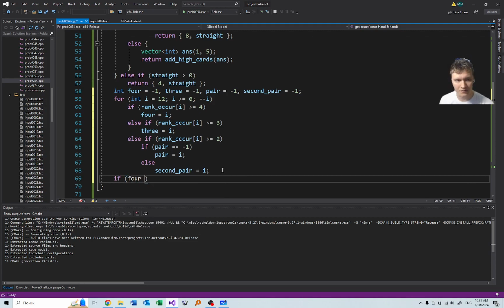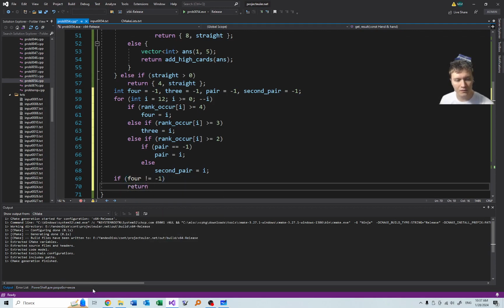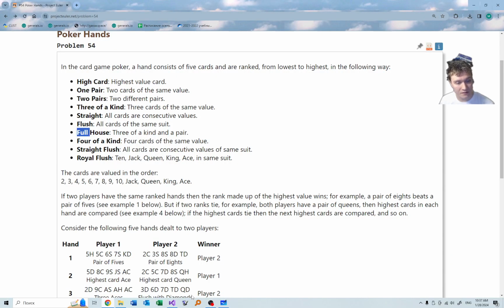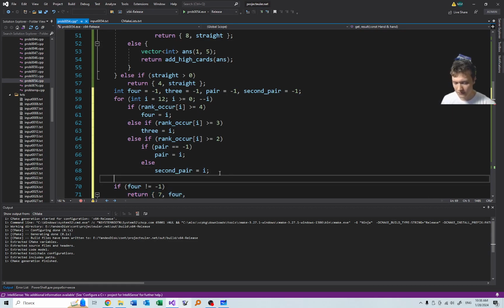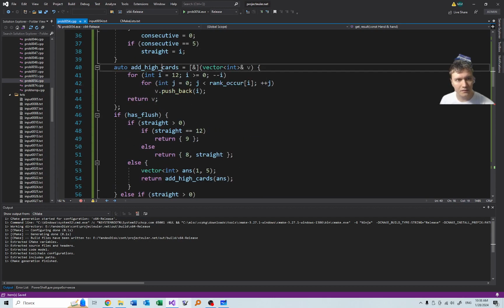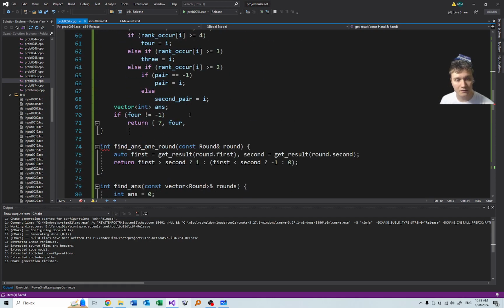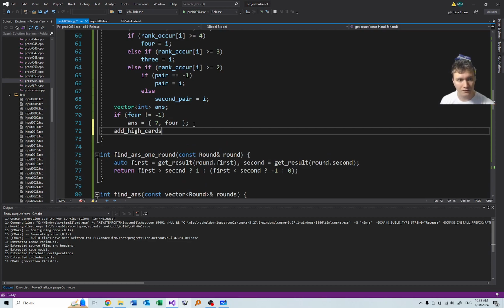Then let's look through this value. So if 4 is not -1, we return 4 of a kind, which is 7. Return 7, 4. And actually, we always need to add high cards just in case. So ans equals 7, 4, and we return add high cards to ans.